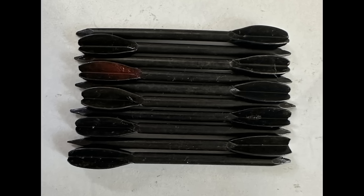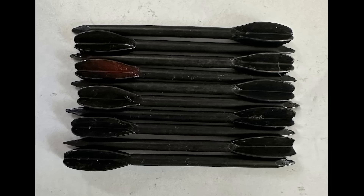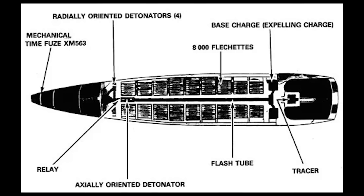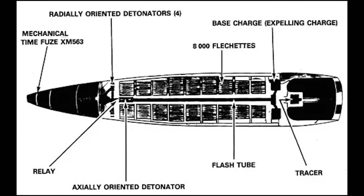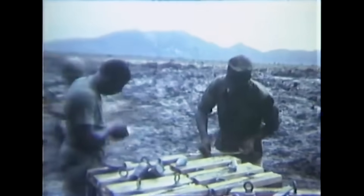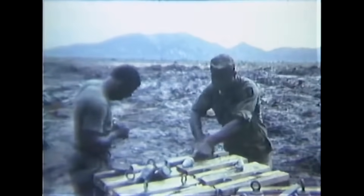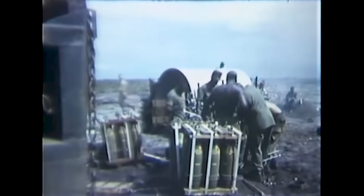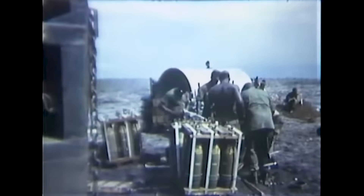The M110 also proved useful when firebases came under attack. These heavy howitzers could be used in direct fire scenarios, utilizing beehive or flechette rounds to saturate an area being attacked by enemy forces. However, these rounds could be avoided — if an enemy soldier was lying in a defilade or hiding behind a solid structure, the beehive rounds would not be as effective. So howitzer crews adopted a new strategy: Killer Jr. for smaller guns such as the 155mm, and Killer Sr. for howitzers such as the M110. This killer strategy had gun crews arm a high-explosive round with a timed fuse, arming the round to explode shortly after being fired, typically within 200 to 1,000 yards. This caused the round to explode above the enemy, meaning that any cover they had no longer protected them. The M110 served faithfully in the Vietnam War, being one of, if not the greatest, artillery of that conflict.